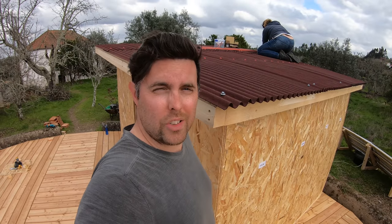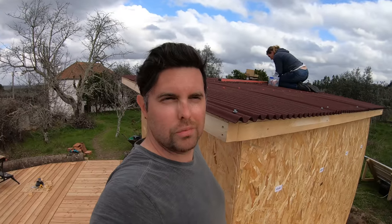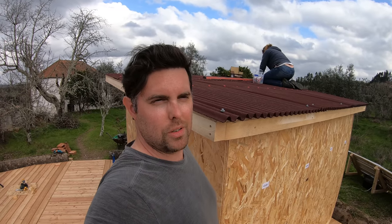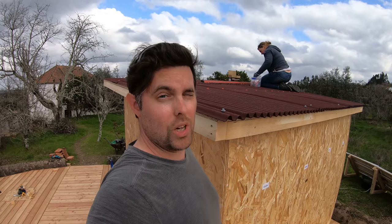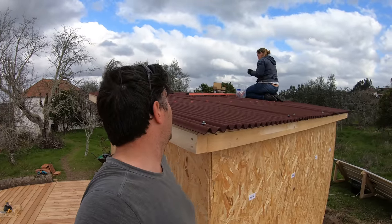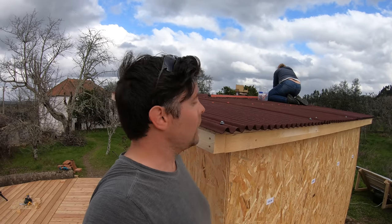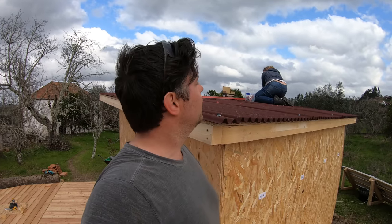So I like how quickly it's gone on. Don't love the finish of it from above, but rarely am I going to stand up here and look at the finish. So maybe we just have to chalk this one up to what it is, which is a temporary shed. What did you say, my love? It's about being watertight, not about aesthetics. Wise words, I think. And the good news is, we have 45 minutes left of the day.